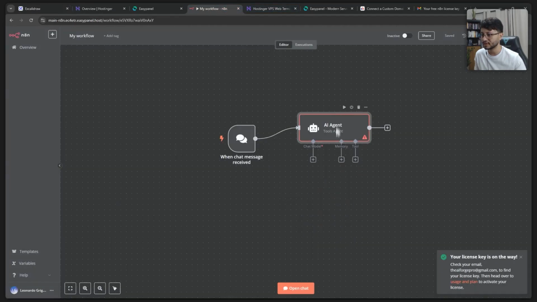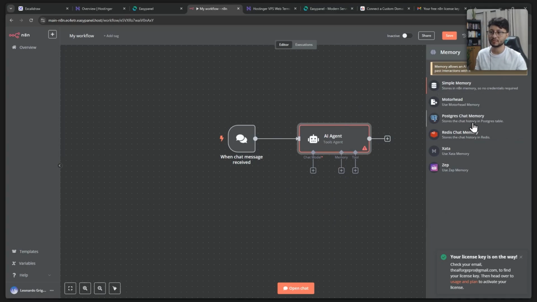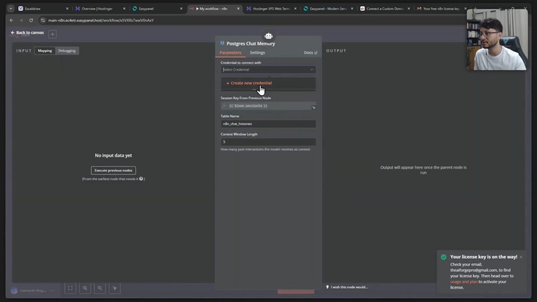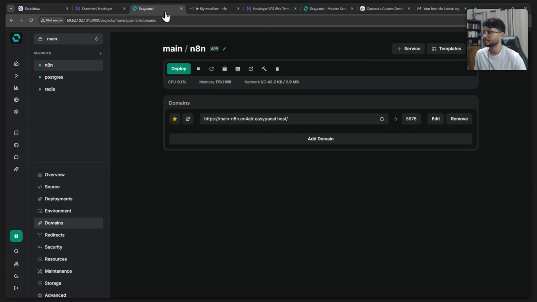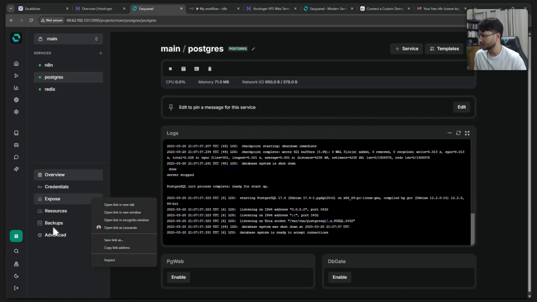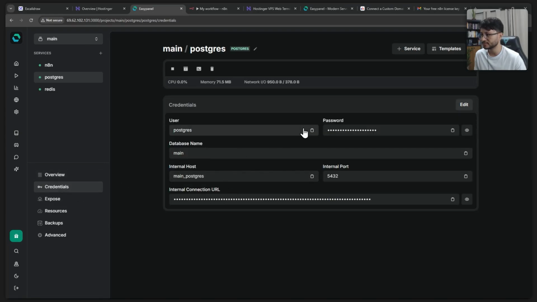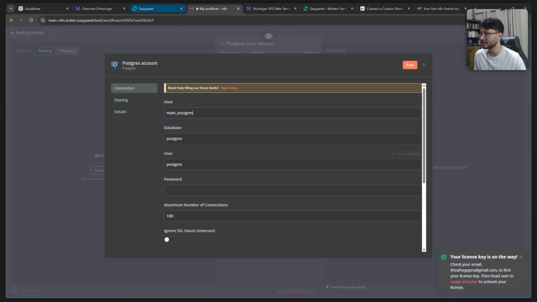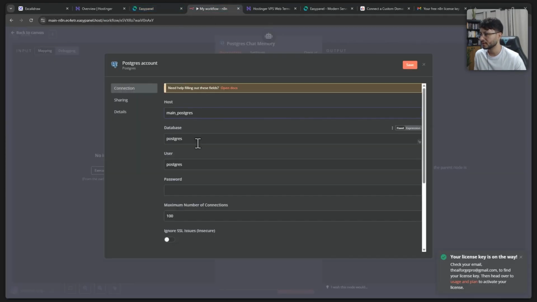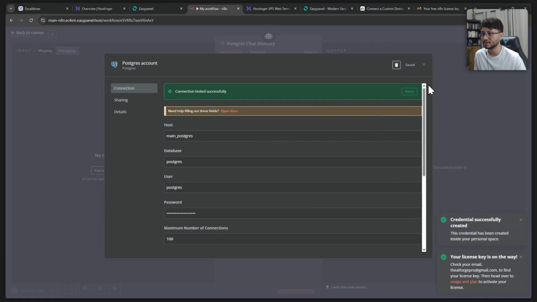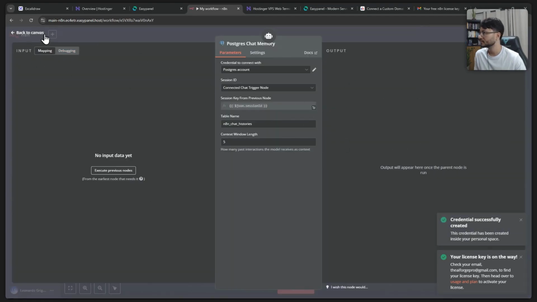As for Postgres and Redis, let's test them to see if they're working, and also for you guys to understand how you can drag them in here, setting them up as the credentials, because it's very different from localhost. Postgres, down here in credentials, you'll get access to the internal host. Select that, place that in here, select password, place that as well. I believe that's enough. Hit save, and you're all set.